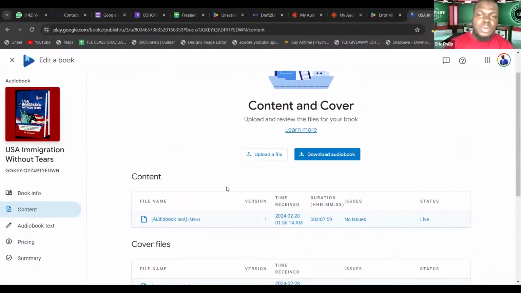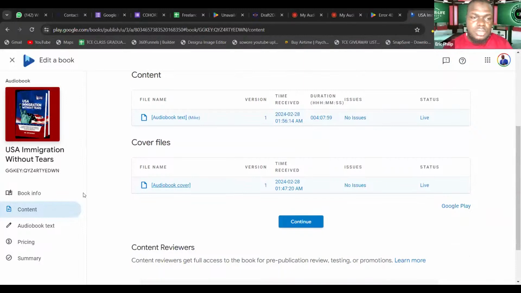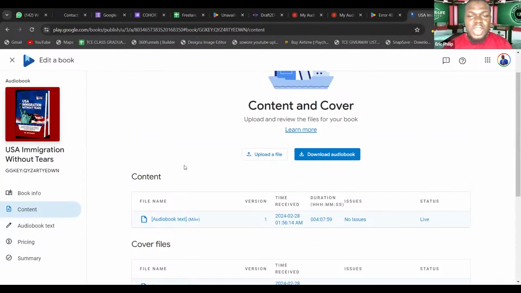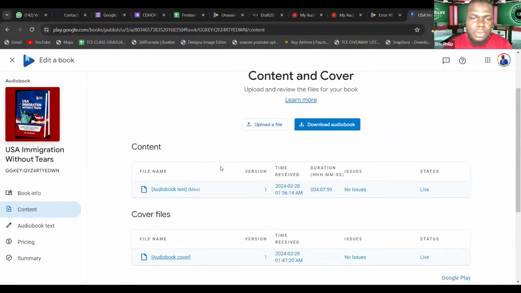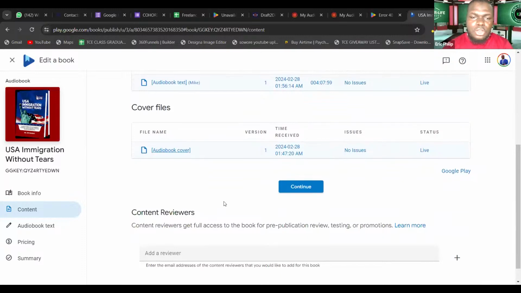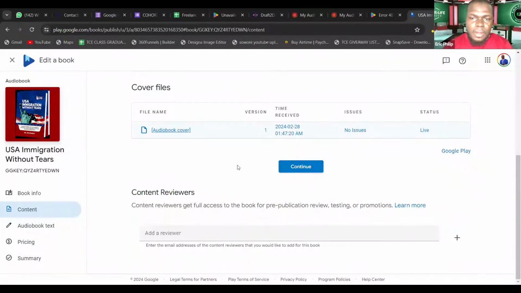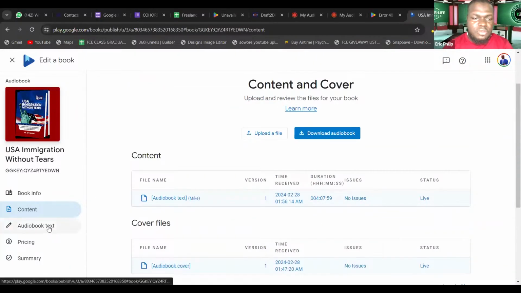Whichever option you want to leverage is good enough. So you upload using the same strategy I showed you earlier on. And that is all you need. If you've already created your ebook on this platform, you don't even need to upload. It will auto-create it for you. Okay? All you need to do is to upload your cover, and you are good enough.